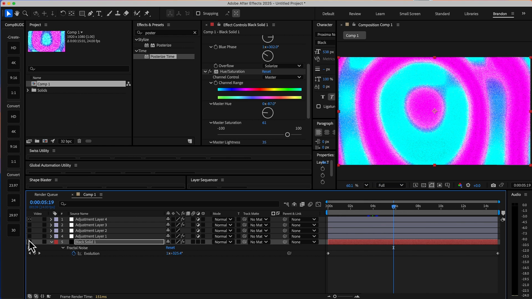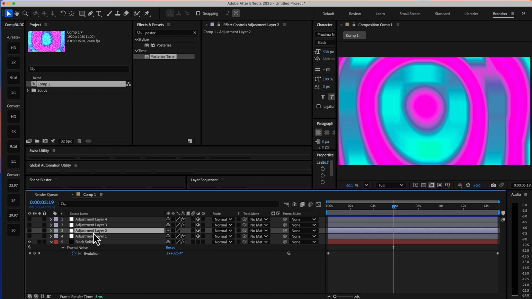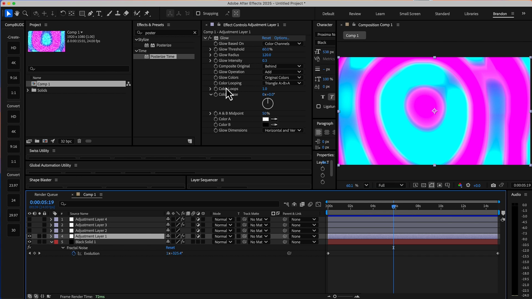And if I turn off all of the adjustment layers, I'm going to go one by one. So the first one is going to be a glow effect, making sure that I'm on 32 bits per channel. When I add the glow effect, that brightens up the whole thing. You can see that I didn't change anything other than the threshold, I think, and the radius and the intensity. Play with those three to get your desired brightness.